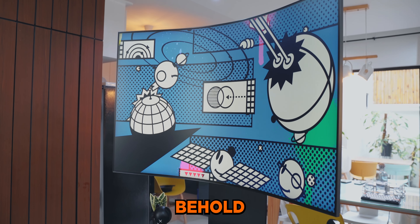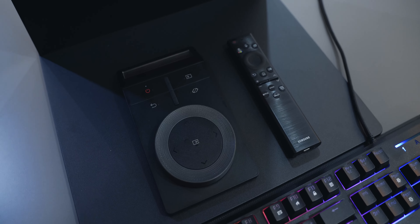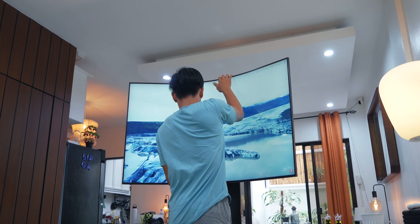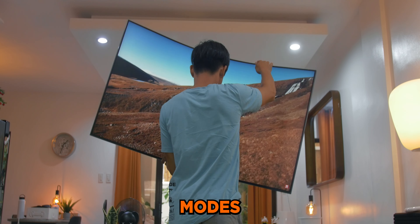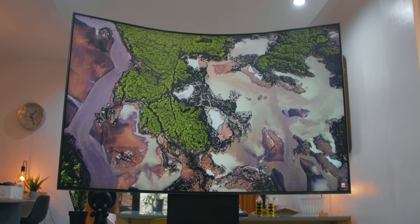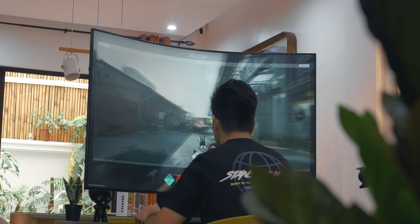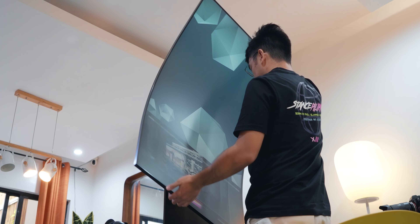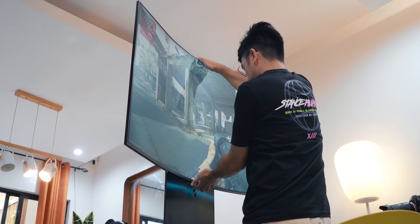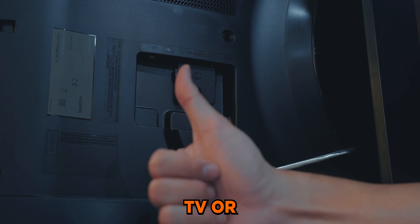The Odyssey Arc is a sight to behold, and boy, is it big — no doubt it'll be hard to miss when you have it set up at home. The size alone will catch your attention. Like most monitors, it can be displayed in both horizontal and vertical modes to suit your needs. We love the thin bezels, giving us maximum screen size. It sits on an L-shaped stand which, despite its size, is quite sturdy. The screen is also dexterous and can be easily adjusted for your viewing pleasure — just be careful when pivoting it from horizontal to vertical not to hit anything.